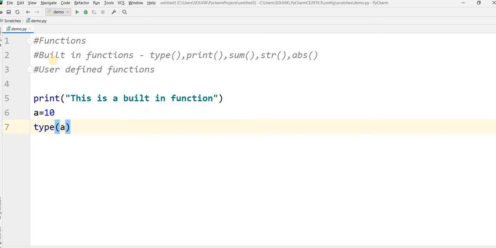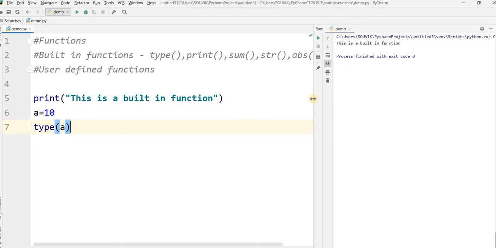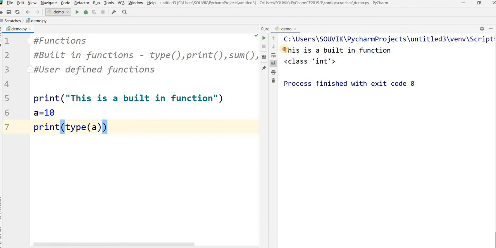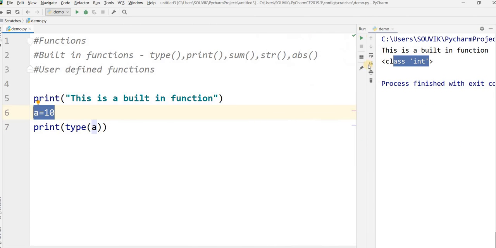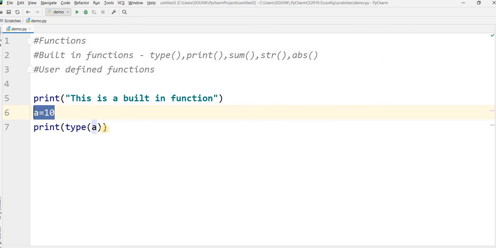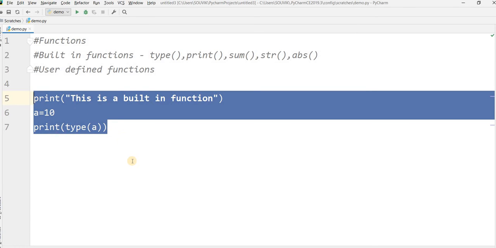Sum adds numbers, and abs gives the absolute value of a given variable. We need to do this under print, and in that way we get the result, showing the output here and the type of the variable a. These are some of the built-in functions we use. Now the second one is user-defined.